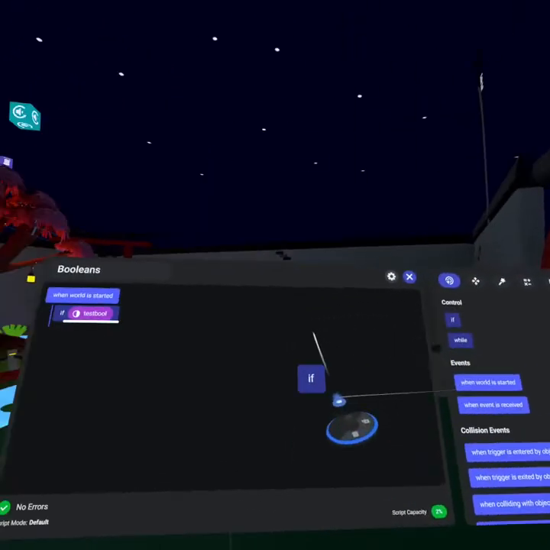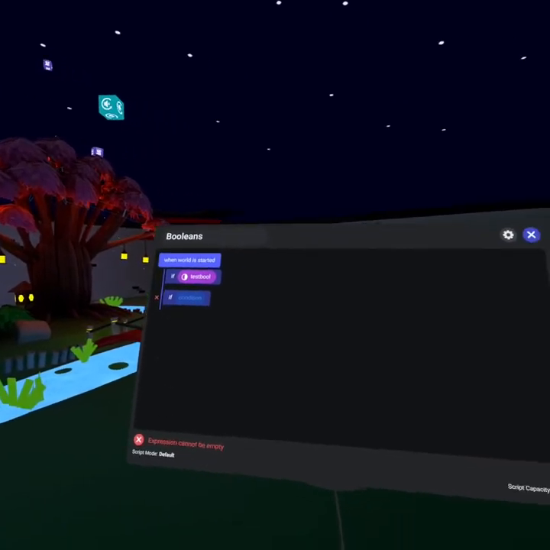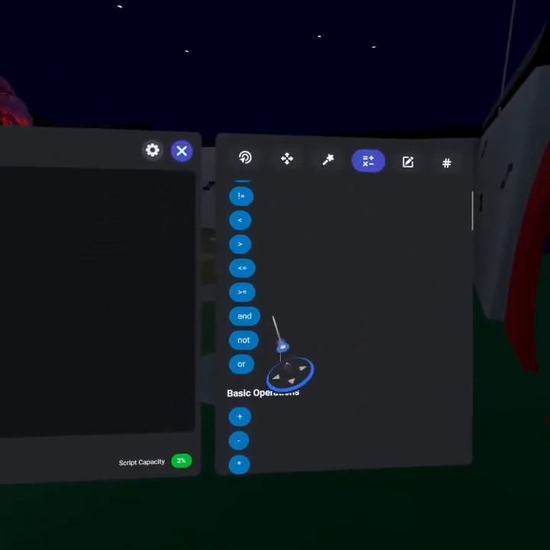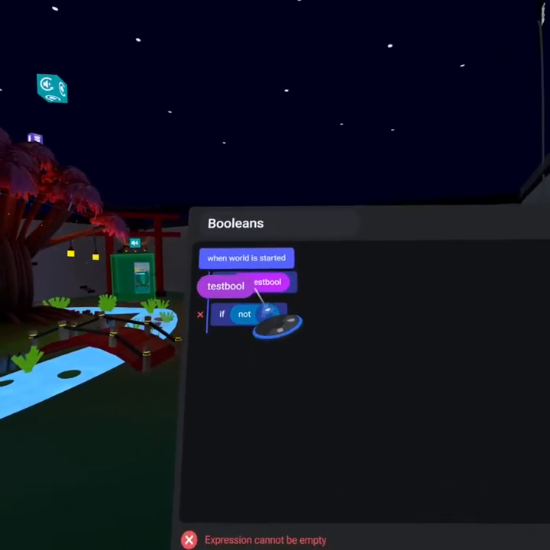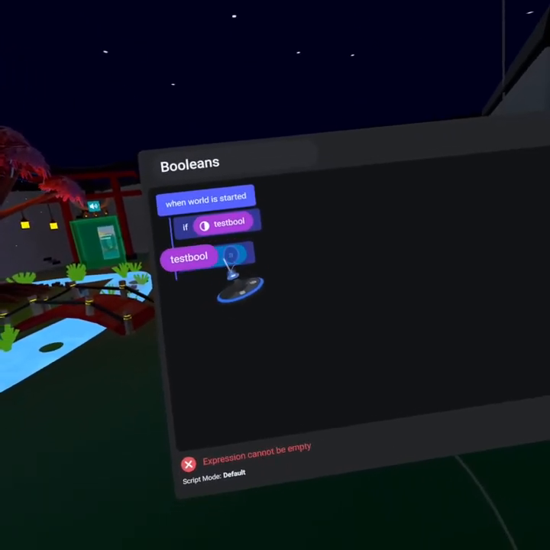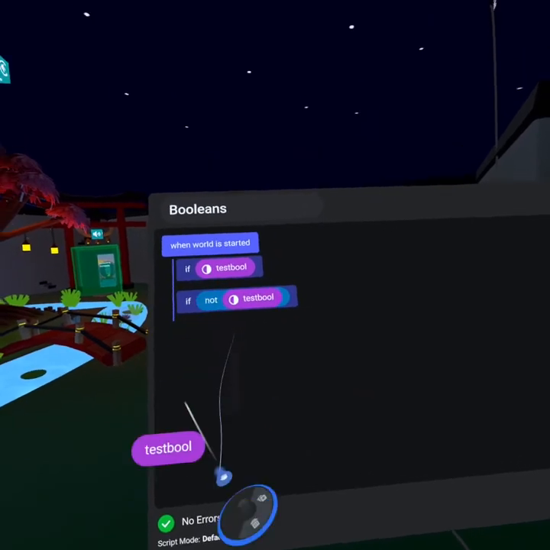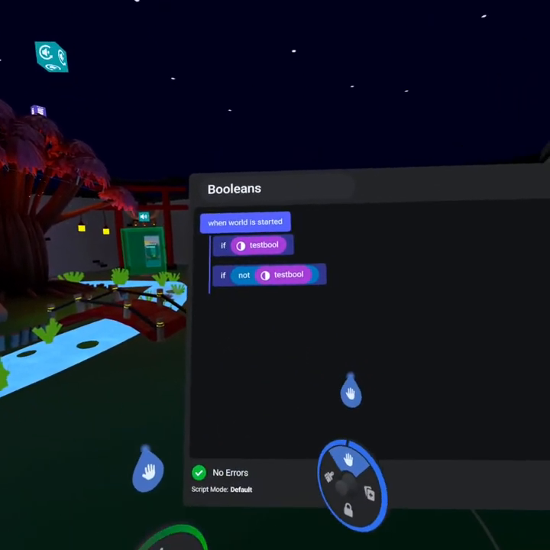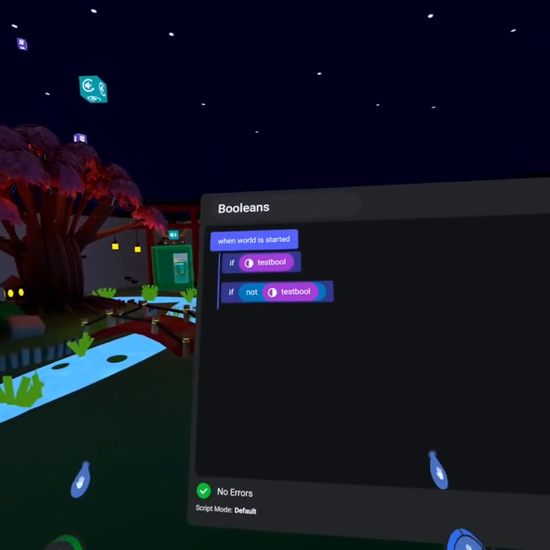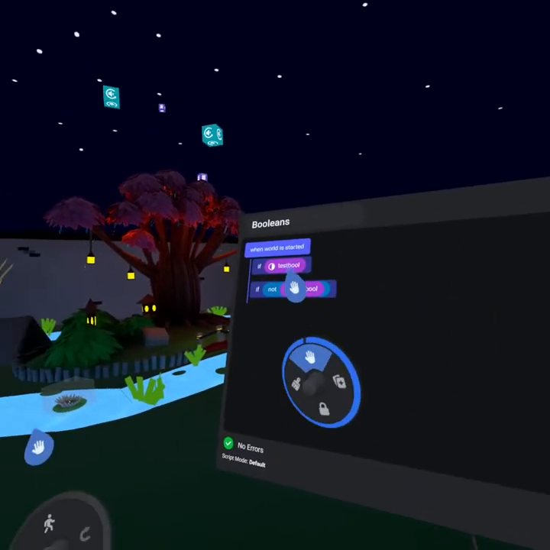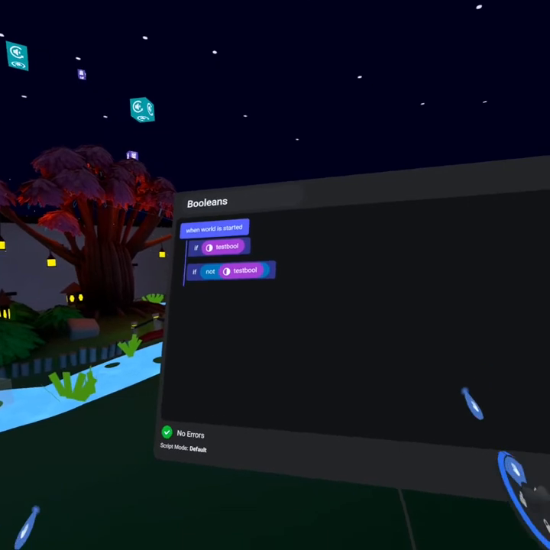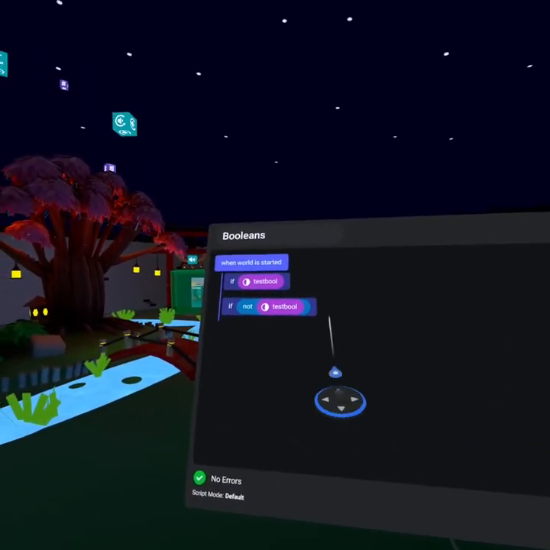You could also bring in a second if statement and run a not. Under your operators, if you go down to not and drag this in, and then we're going to grab the test bool, place it, and make sure it's highlighting, and then joystick to the right to duplicate. If not test bool, meaning it's in a false state, we can now make sure that it's not true. So if the crickets aren't chirping, then what do? It kind of functions like an else, but it's also super valuable when dealing with Booleans.